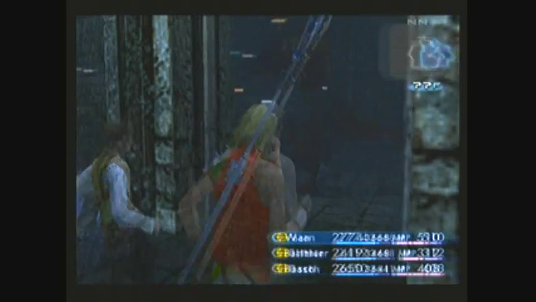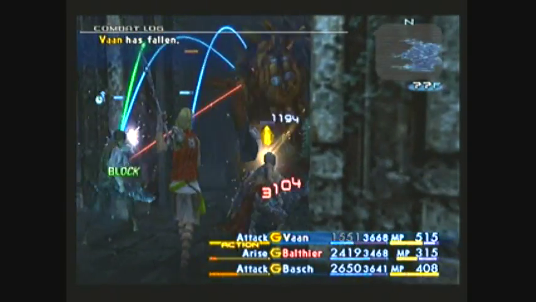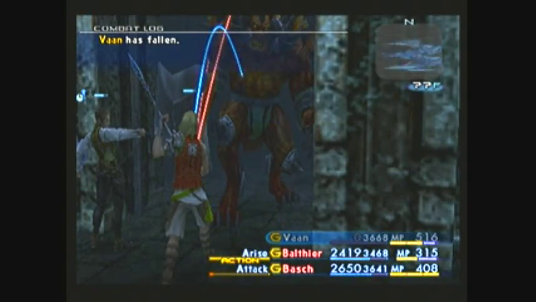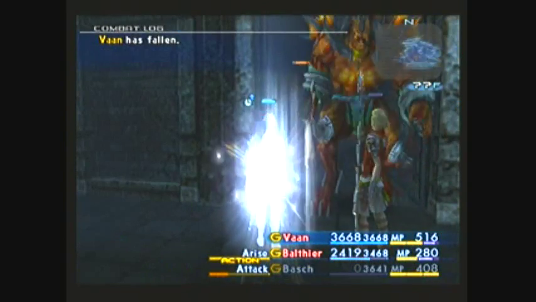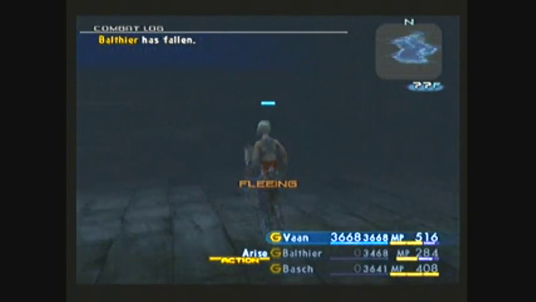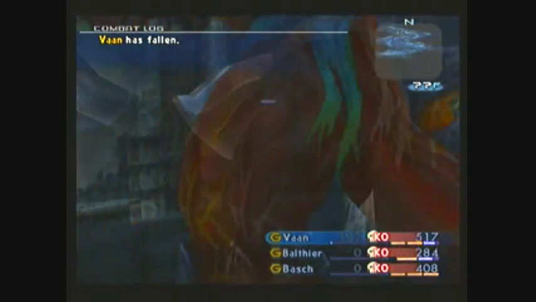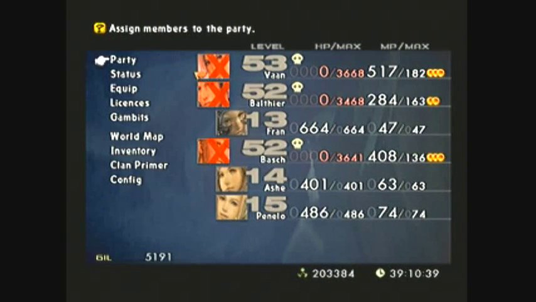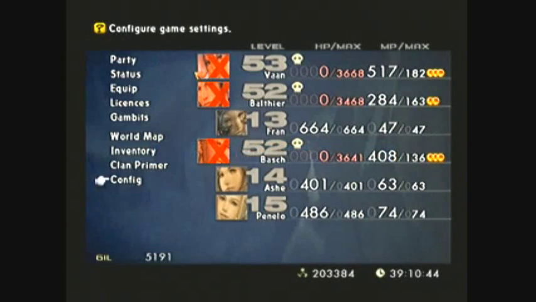Oh no. This is gonna be bad. Holy shit! Yeah, here we go. Arise. Thank you, Baltier. Holy shit! Oh, crap. Oh, man, this is bad. No! Okay, I failed. We gotta do this again. Oh, it was slow. Bam.